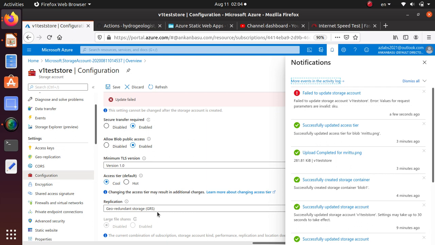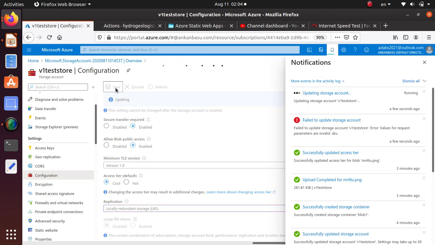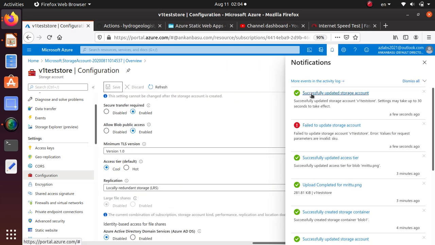Okay, so you cannot just use a cool storage for a geo redundant storage most likely. So maybe try a locally redundant and then try save and use cool feature, and there we go. Now you have successfully updated your storage account, and it may take up to 30 seconds to take effect. So for access tier, if you want to change, you gotta use the right SKU.